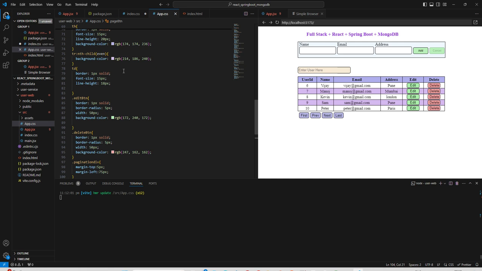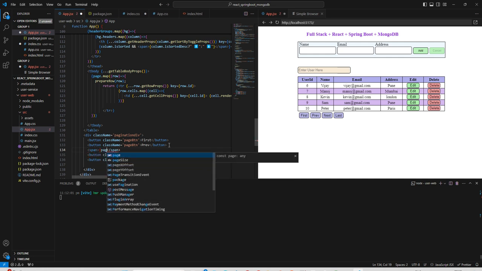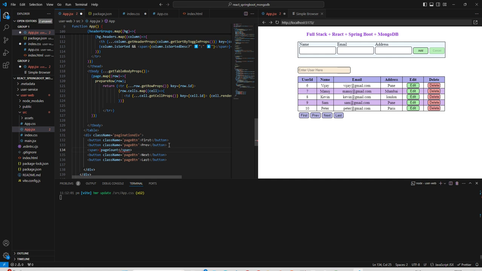Next thing we can do, after the previous button we need to add some count and index. So here we can add some span, and here we mention it's a page count of.